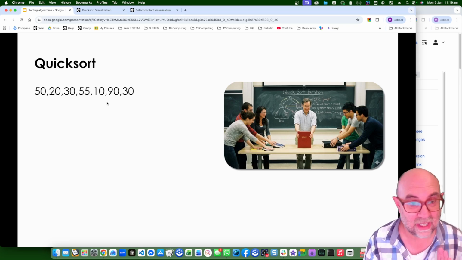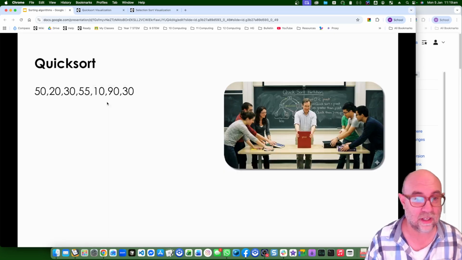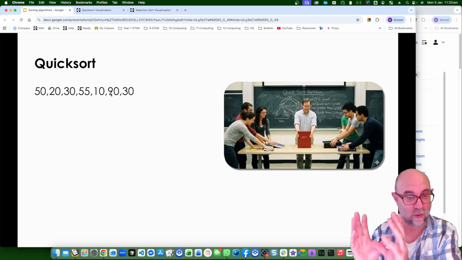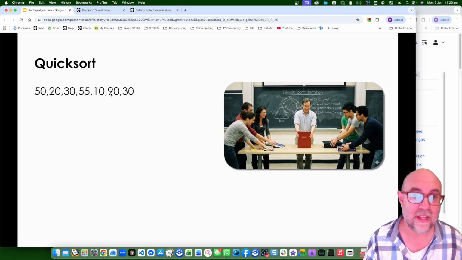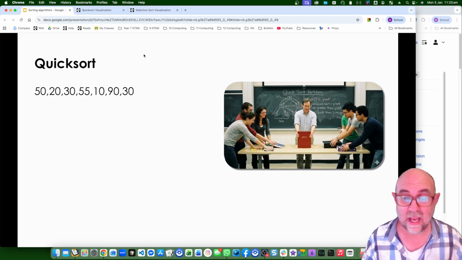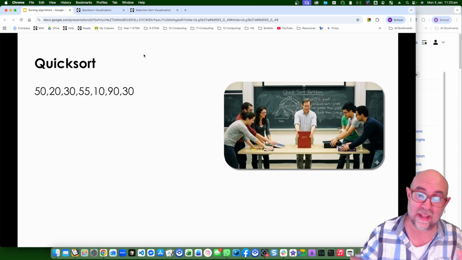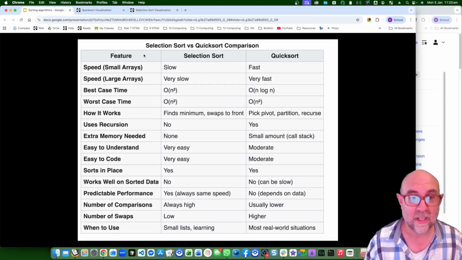So, if we were looking at this, let's say that we have got a pivot of 55. We would go through and we would say, well, 50 is smaller, stays where it is, small stays where it is, stays where it is. That would get moved over to there. That would stay where it was, and that would get moved over to there. And so I'd have 55 and 90 tucked into one bucket and all the others in another bucket. Then I would pick a different pivot and I'd divide either side of that, and then I'd plonk the pivot in the middle.